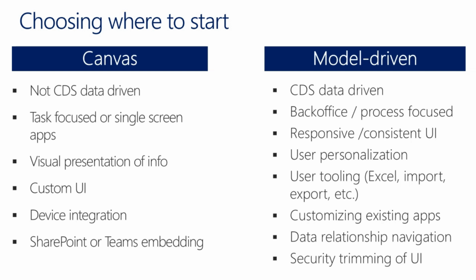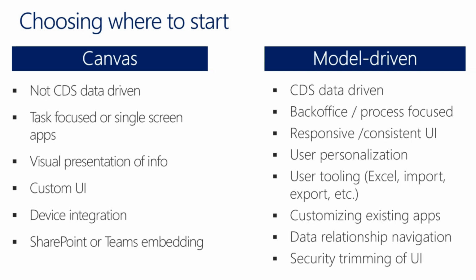It typically has a very consistent UI, so one screen isn't going to look that different as you move from one area to another. It also gives you the ability to personalize and lock down what data people have access to based upon the different security roles they have within their organization. And it gives you the ability to define the data relationships and that information. So the easiest way to define this is to think of model-driven apps as database-driven, coming off of CDS, and you're building the screens and the processes that are going to support that.